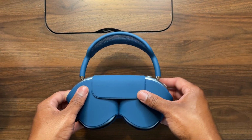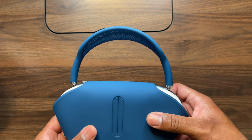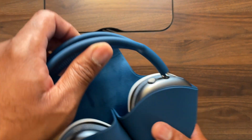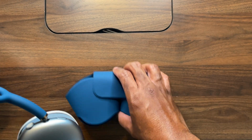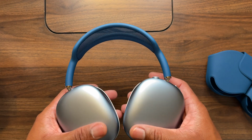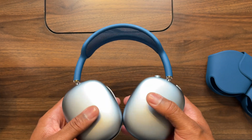Man, bro, this is so sick, man. I really love this blue colorway, man. My goodness, this is sick. I really like this, man. Let's go ahead and remove them, you know? Straight out the LeBra. That's what people have been calling this online. The LeBra or bra or something like that. Man, this blue looks dope. Really premium. Scratch resistant, you know, but that was just my nail, man.